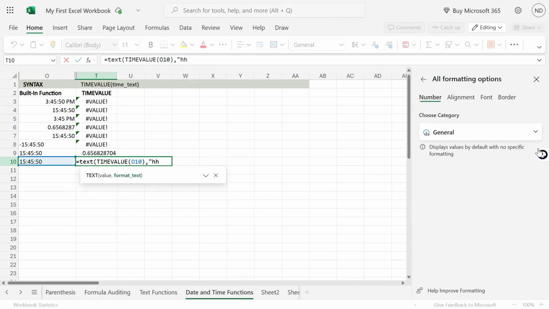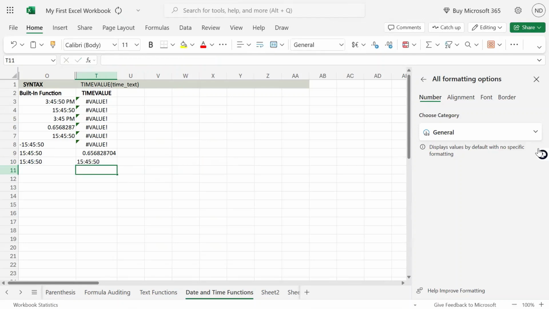I'll say HH for hours, mm for minutes, and ss for seconds. You can refer to my video related to TEXT, which will help you understand how TEXT can be used to convert various data types. Here we are converting a particular time into a time value and then giving it a specific format. See this? This is how it gets converted. If I had only used TIME VALUE, it would have given me the serial number. Now I'm able to get it in a proper time format.